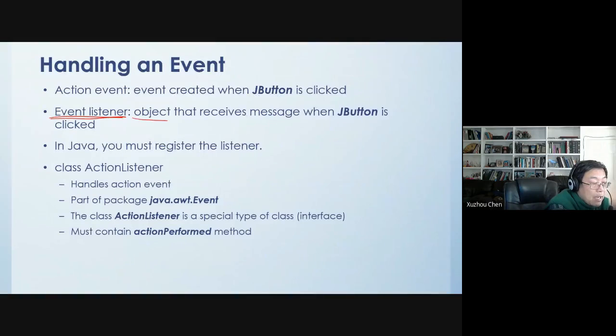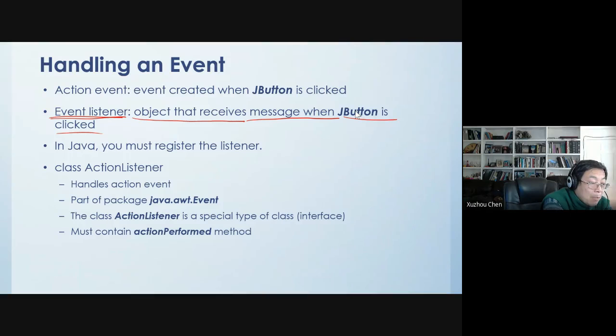The event listener is an object that's going to receive the message when JButton is clicked. Or for the text field, when you type the text and hit the enter, hit the carriage return, you're also going to trigger the event listener and it will receive the message when the carriage return is hit.